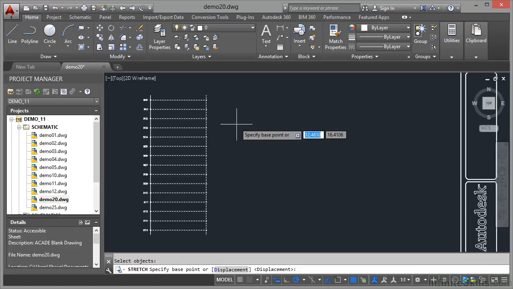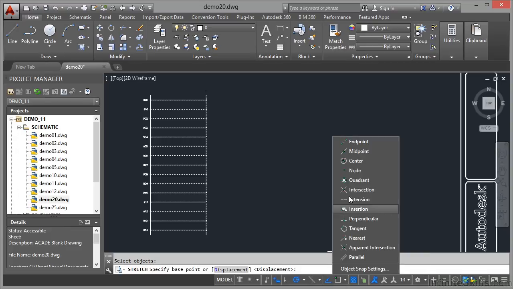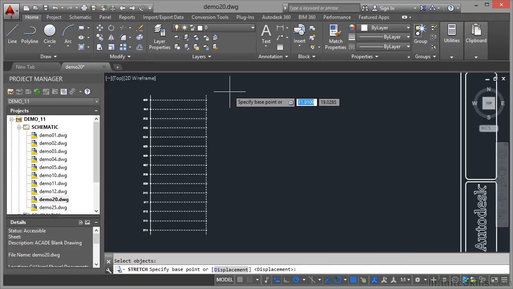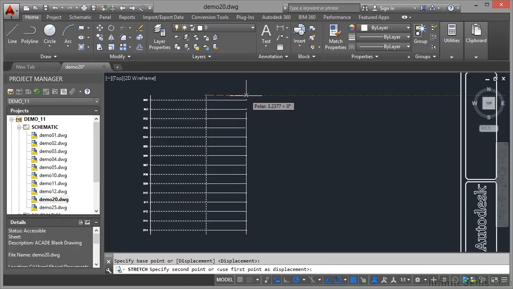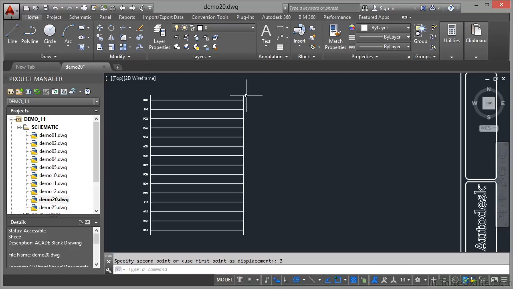Now, the nice thing about this is because I'm using the Stretch command now, I can utilize my object snaps and my polar tracking. So if I use that endpoint snap there, I can obviously snap to it. I need to make sure that my snaps are on, so I come down to the status bar and just click there, make sure that endpoint is on, which it is now. Come into the drawing area like so, and then when I hover there, I get an endpoint snap. So I can do this accurately. I can click, and then as I drag, look, going along the polar tracking there, keeping it level on the 0 degrees, I can type in a distance of, say, 3 and press Enter, and that stretches it exactly 3.